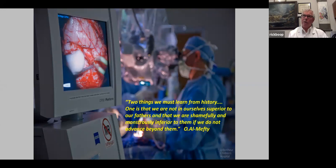Regarding language mapping with TMS, the youngest we've done is in a 3-year-old child. Having him talk and then just being able to interrupt his talking to his mother while he's sitting in his mother's lap. But that's one case in a very cooperative child. Normally, 5 or 6 years of age is the youngest that we can do TMS in. We can do passive receptive Wernicke's speech mapping with MEG down to 1 year of age. And that's about as young as we've tried it.